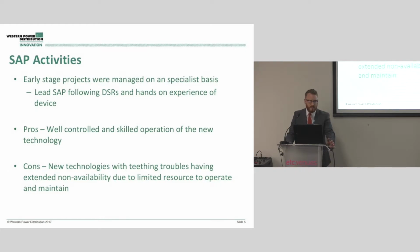So if we were forecasting these technologies, as how we've sold these projects to Ofgem essentially to fund, how are we going to make sure that we were in place to transition through to business as usual while making sure it was safe for a wider range of people to operate the system?